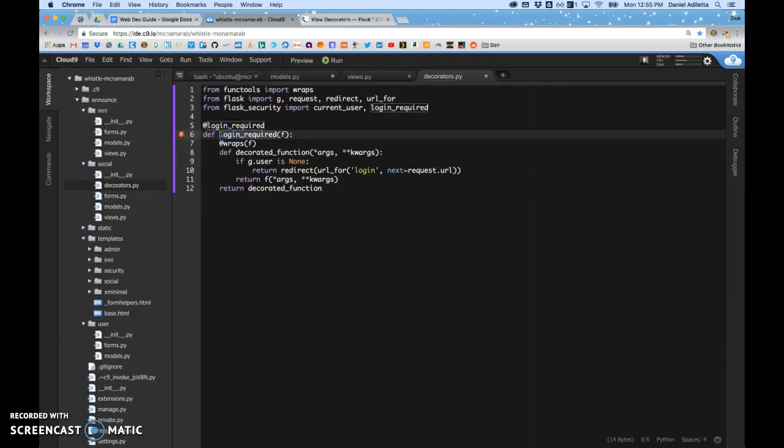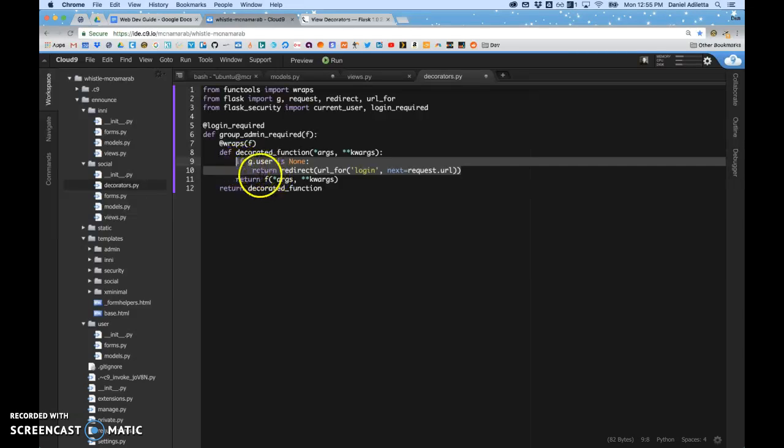But anyway, group admin. I don't know what to call it. At login required, group admin required, maybe like that. So this connects it, gets it working as a decorator, same with all of this, and now we don't need to use a lot of this. So we're going to set a bunch of tests to see, are you an admin or something fancy? If so, well, if it fails, it will do other things.